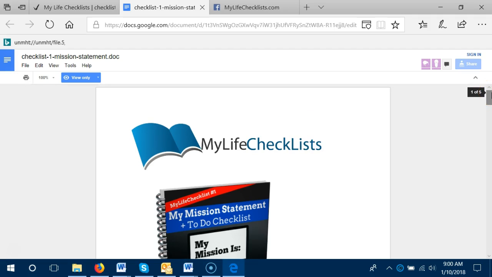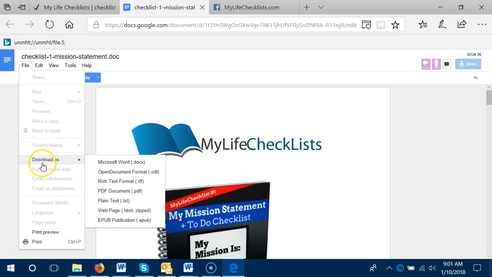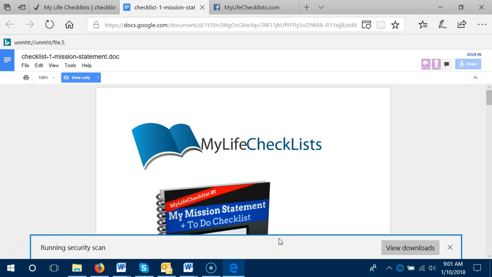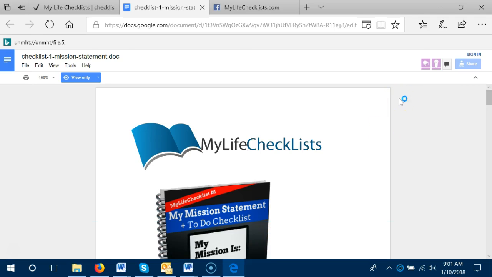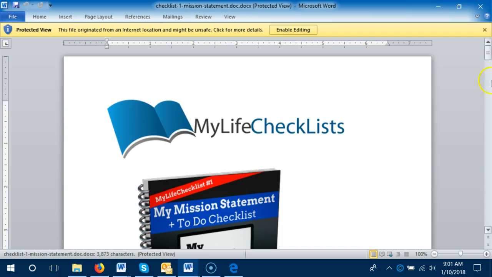Can you imagine that? We can actually collaborate together through the internet, edit the same document, and save it through Google Docs. But let's say that you're not logged into Google yet. You just want to actually download this. You can click on download, and then you can actually open it up in Microsoft Word. So let's just do that real quick. Then you open it up, and it's actually open in Microsoft Word because you're going to be editing that checklist.